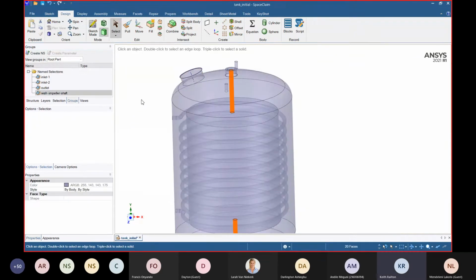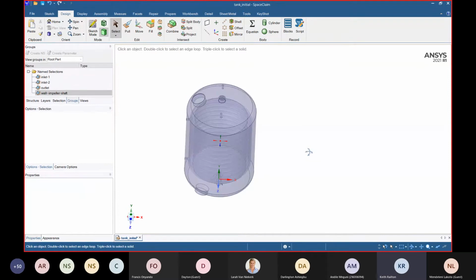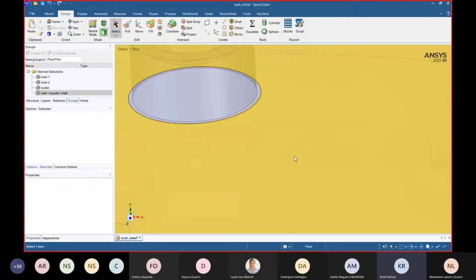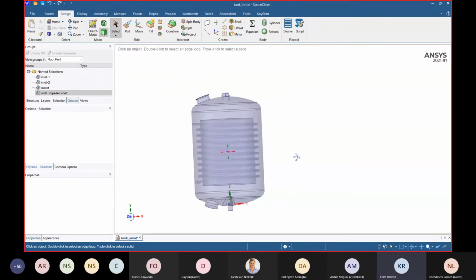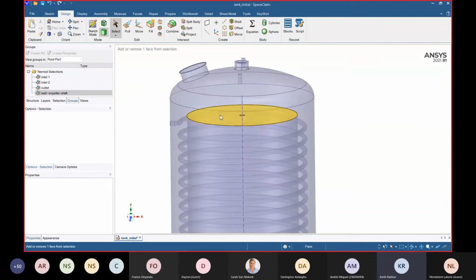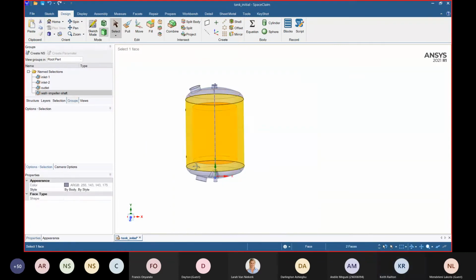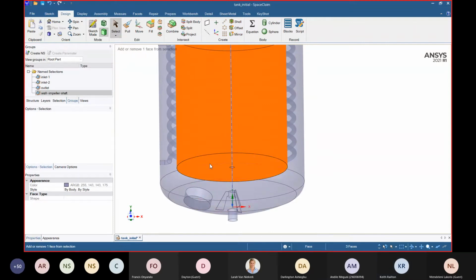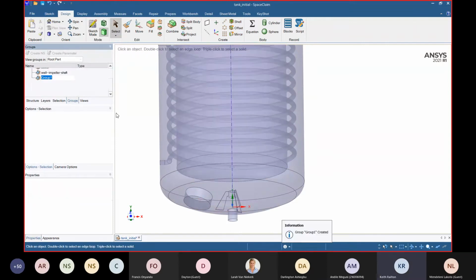Okay, then I can select that as well and hide the faces. Then I am going to select this internal region here. I'm going to create a name for internal.